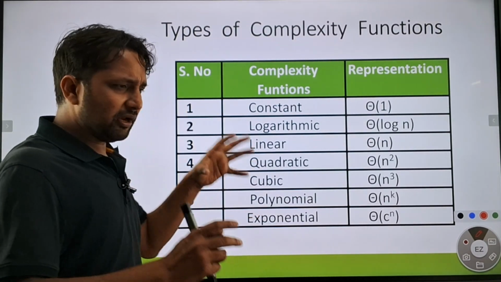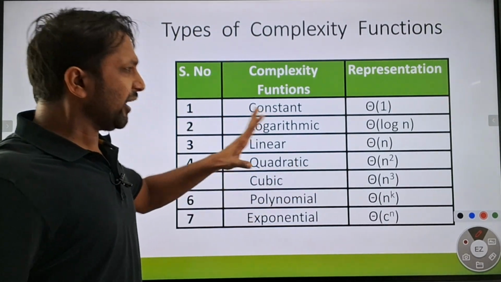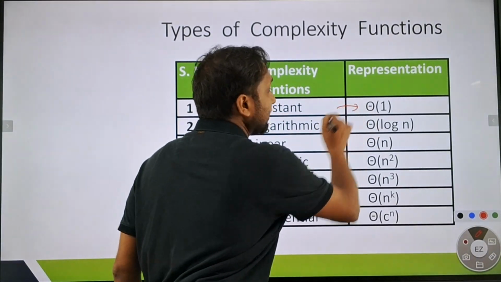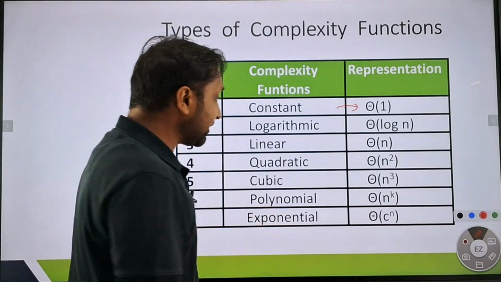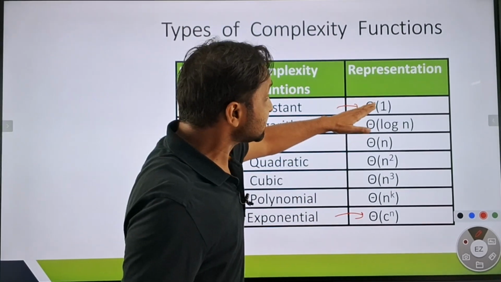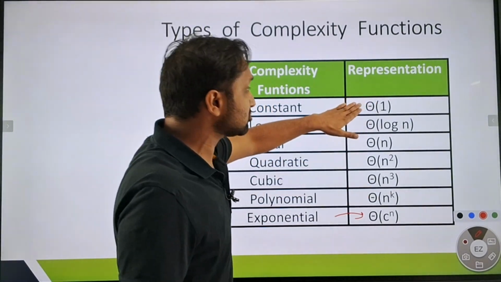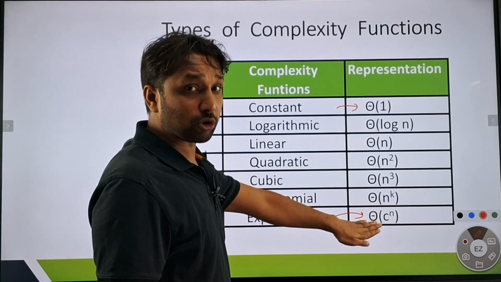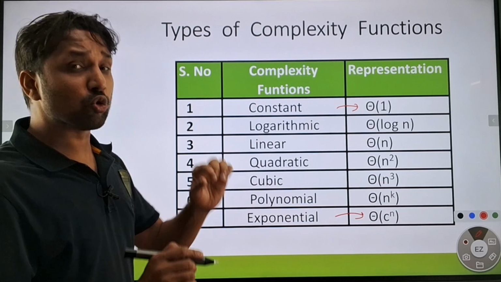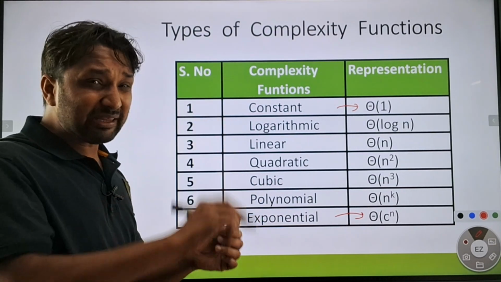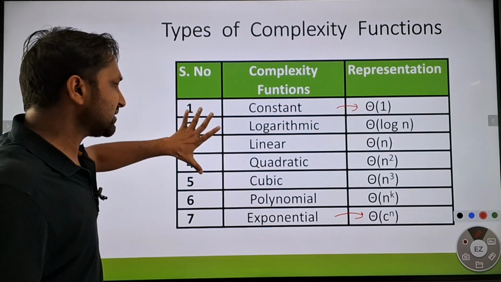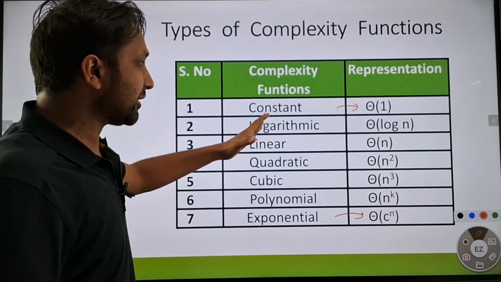So we are just putting one type of algorithm in one category, and we are able to know that if some algorithm is taking constant time, it goes into this category, and if some algorithm is taking exponential time, it is put into this category. And we can then compare which is taking more time, which is taking less time. Here constant is taking less time, exponential is taking more time. So these are some of the most common complexity functions which help us to put the complexity of all the algorithms in different categories, and we can see which algorithm is taking more time, which is taking less time.